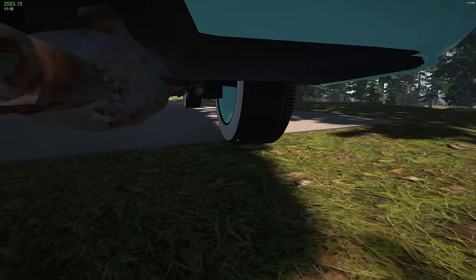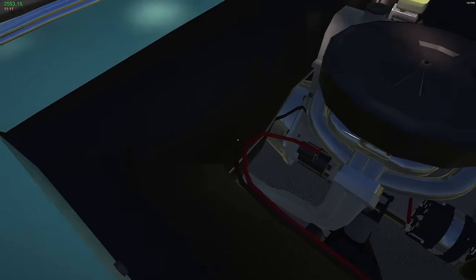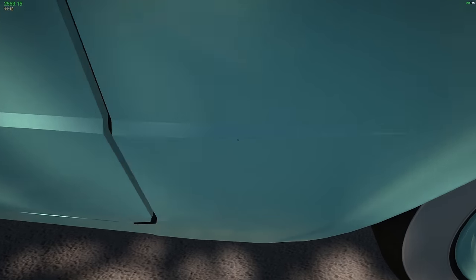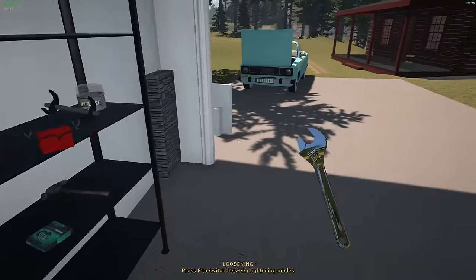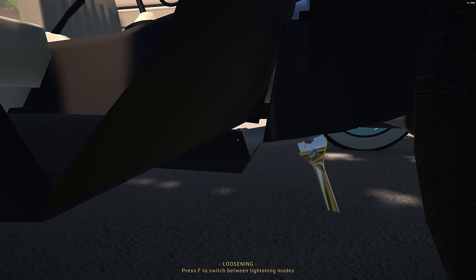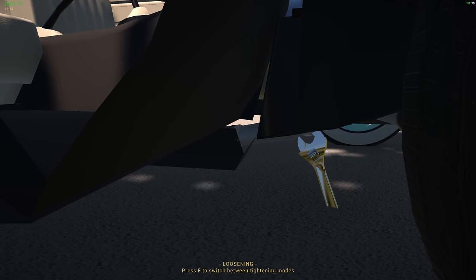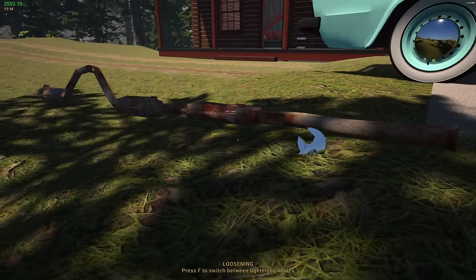Okay, looks like it might just be the whole exhaust from the headers back. Maybe. Doing these jobs without the benefit of a lift is a real problem, but I think I can get at it. Let me see. Wrench, please. Okay. All right, let me see here. There we go. Did that work? Oh, yeah, look at this.